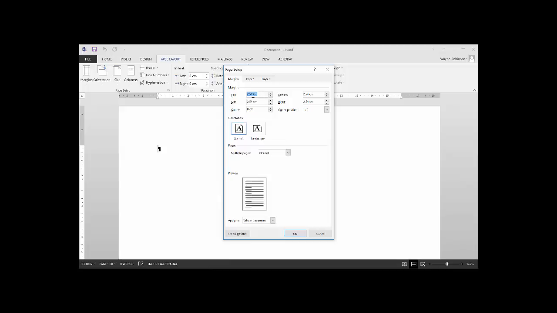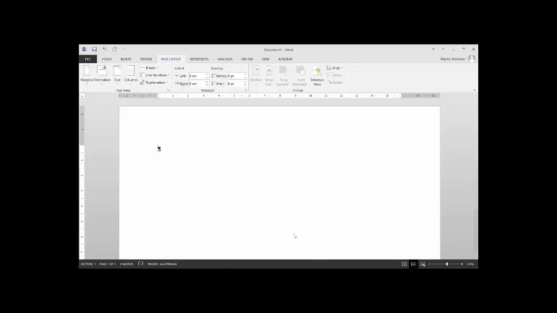The default margins in Word are 2.54 centimeters, top, bottom, left and right. That's because it's based on the American system, and that's exactly 1 inch, but I'd like mine to be 2.5, so I'm just going to type 2.5 in the first box there in the top margin setting. To get to the next one, just press the tab key on the keyboard, and that jumps over to the bottom setting. Just type in 2.5, tab again, 2.5, tab once more, 2.5, and that's my margins all set up. So I'll just click OK to apply those settings to the document.